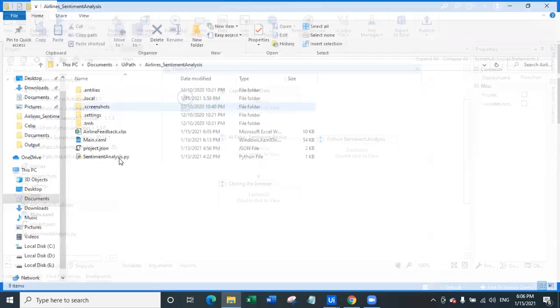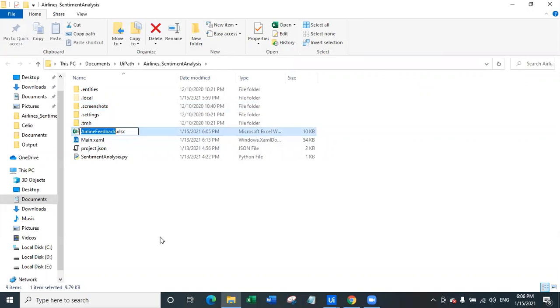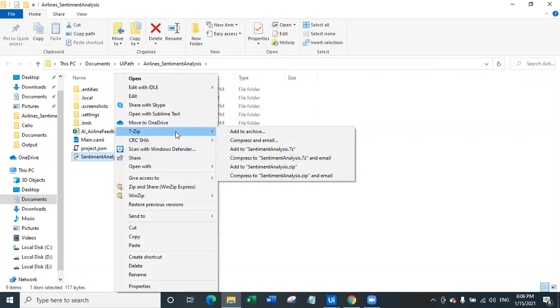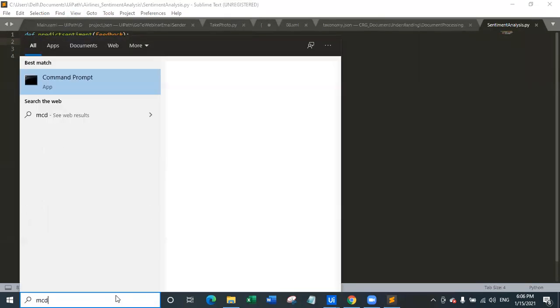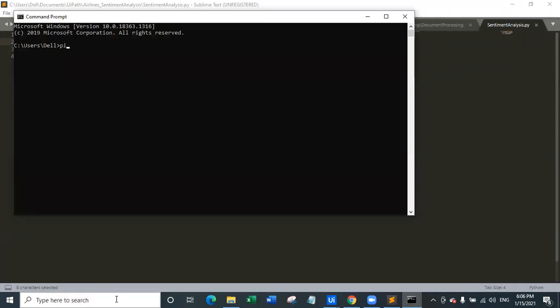Let me save this file with the name AI in front, so that I do not create confusion here. Now I also have a Python code for sentiment analysis, which is merely only 4 lines. Let me show you in Sublime Text. What you do is you define a predict sentiment method. You import TextBlob. You ideally install TextBlob on your machine. So how do you install it? You open cmd, and in the command prompt you say pip install textblob, if you already have Python installed. For me, TextBlob is already installed.